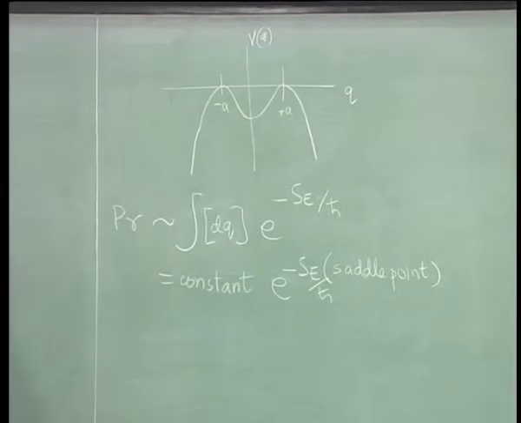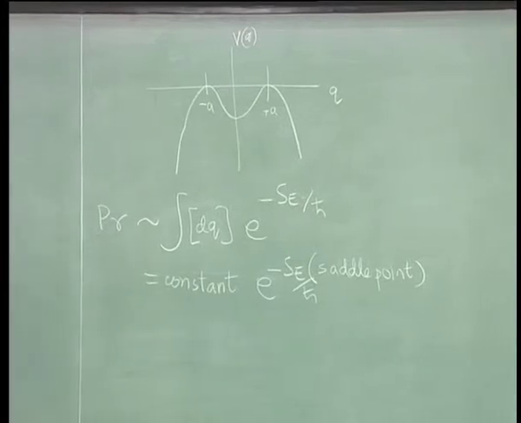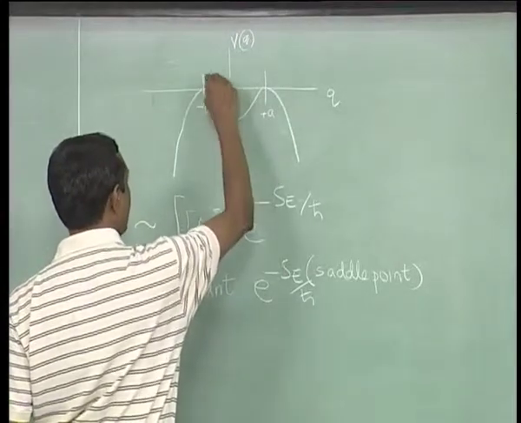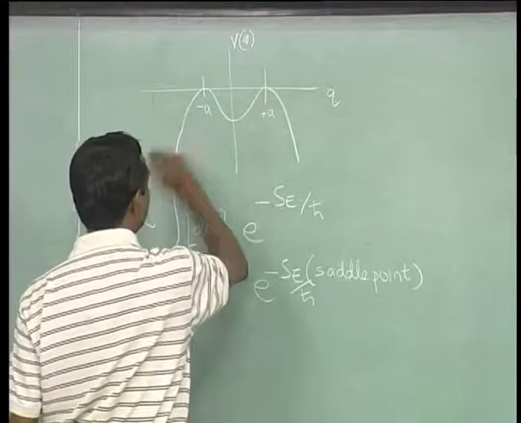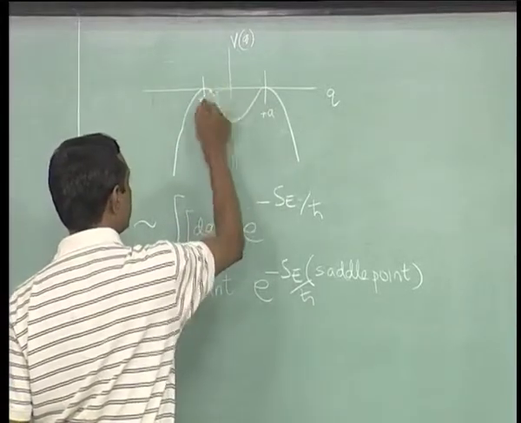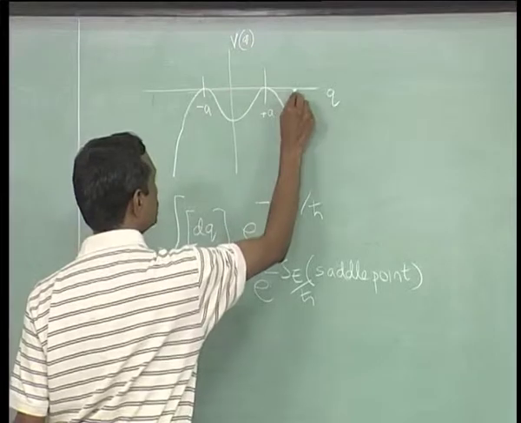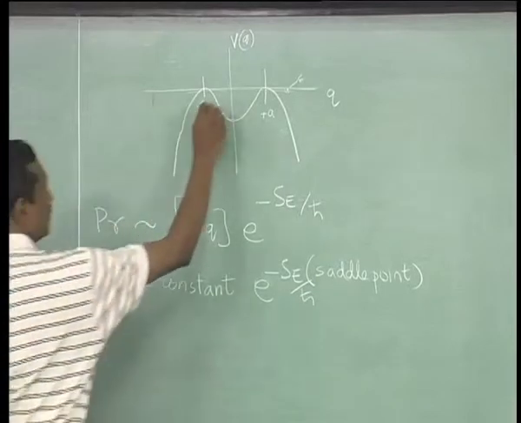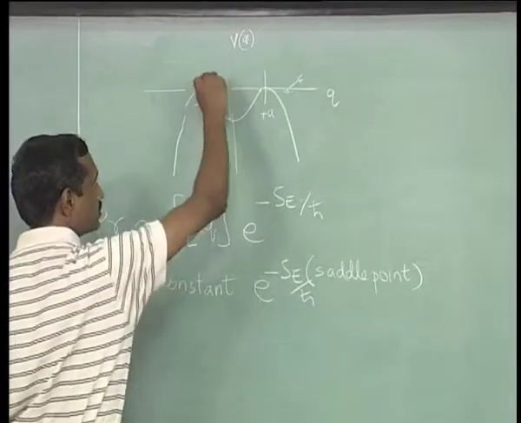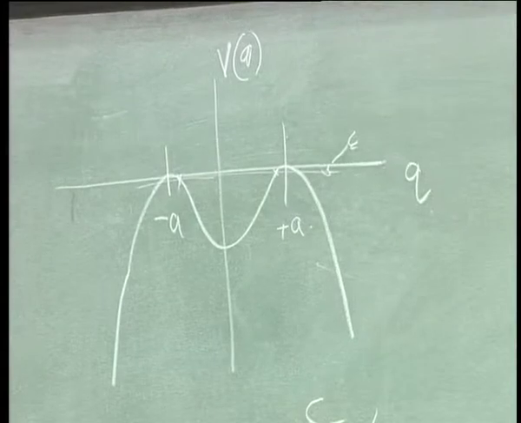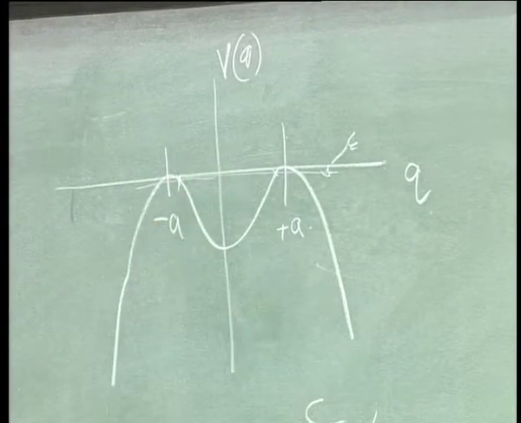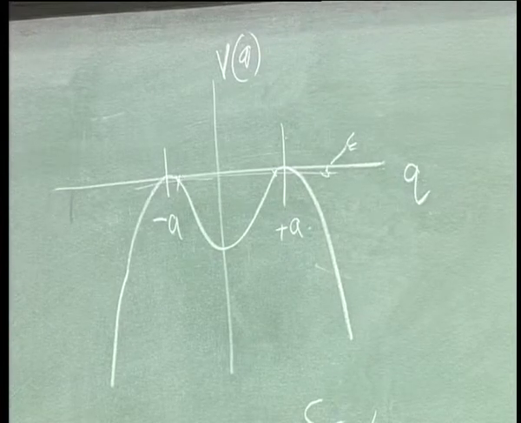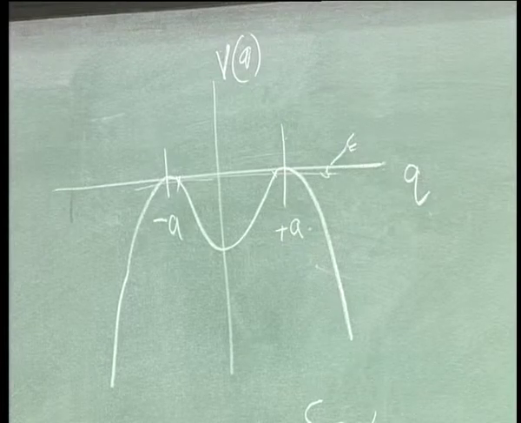Even in this example there are many saddle points, as we will see. The solution which will take you from minus a to plus a is best understood as a limiting case of the following process. Assume a very, very small energy epsilon tending to 0 from this side, and then there are turning points here and here. You start here, it will go like this, and if you take the limit when the energy goes to 0, these two will be the turning points, and it will actually take an infinite amount of Euclidean time to go from one to the other.